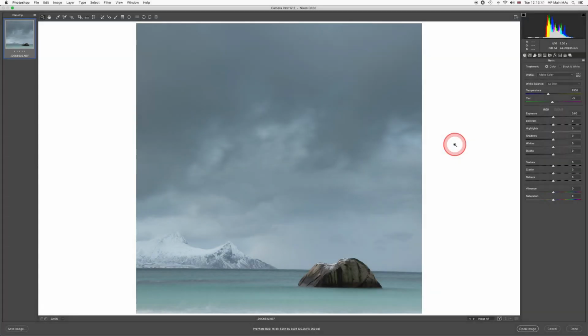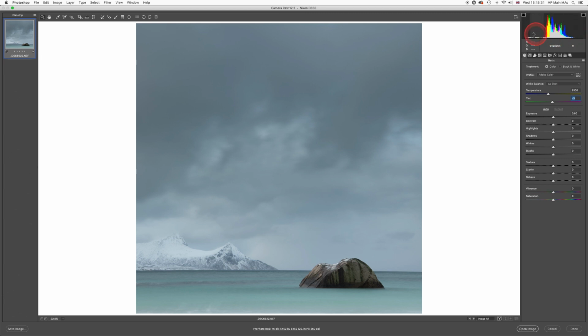So in this video we are going to be looking at fundamentally how do we recover the light. Recovering the light in an image from a raw file is really understanding the histogram and the relationship of the histogram to the primary sliders that we have below. By understanding the relationship between all the sliders and how they work together, we can start to pull out the light that has been flattened effectively within this image. Before we do that, I would like to just take you over the histogram here.